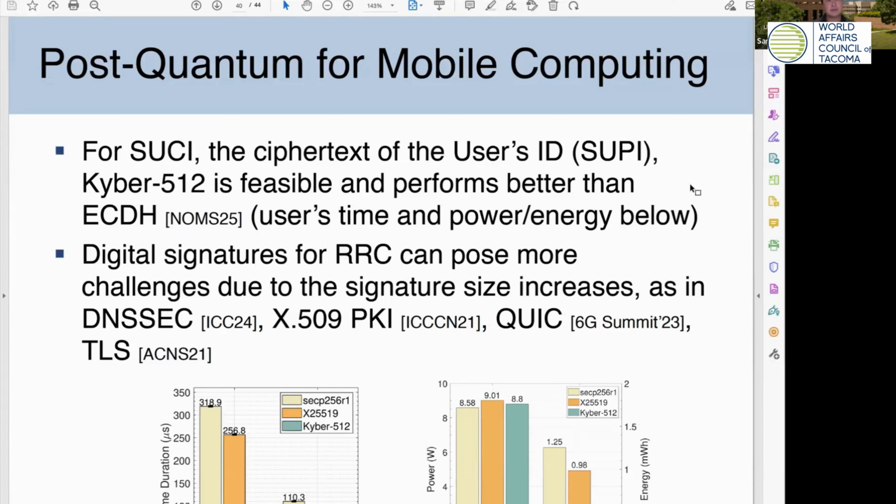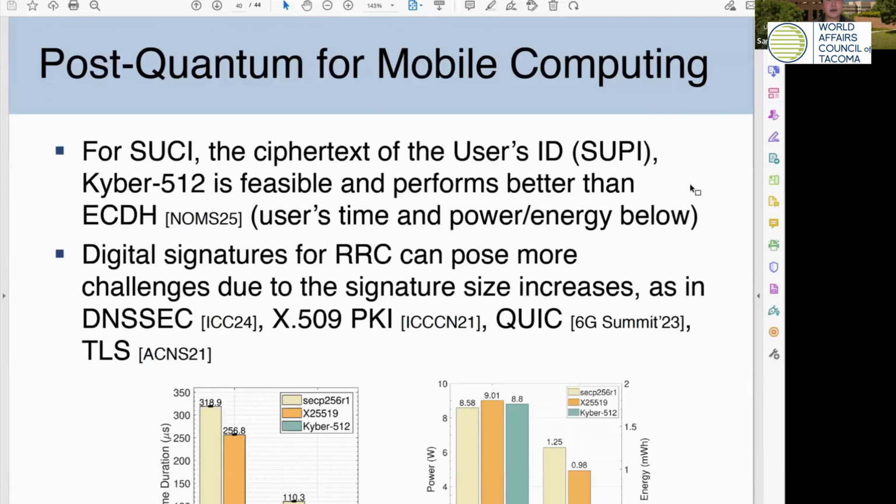Here's what surprised us. We call them pre-quantum, the current public key ciphers that we use. You can think about RSA or ECDSA for digital signatures, elliptic curve based, the current ciphers versus the post-quantum ciphers. My initial thought, I should speak for myself, was that the post-quantum ciphers, because they have that additional security property, would be slower, and also being newer, we expect them to cost more in terms of overheads and time and power. But we actually realized that those performances are very comparable, or sometimes even better.